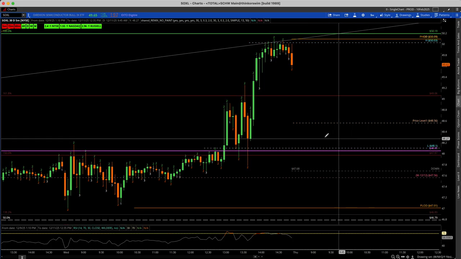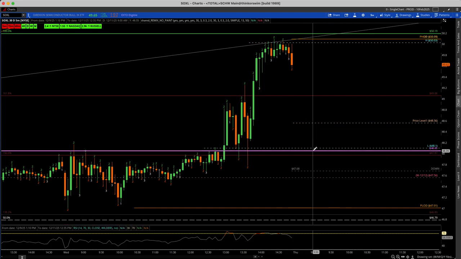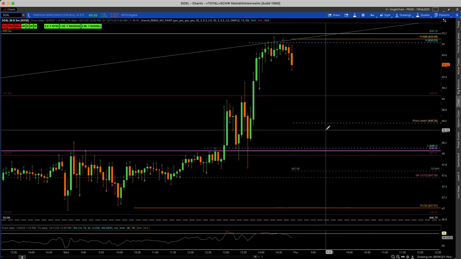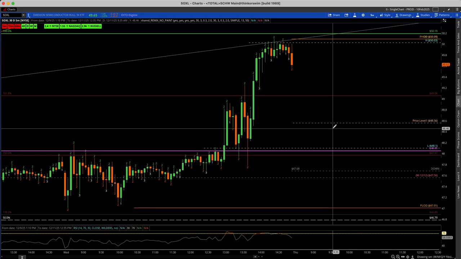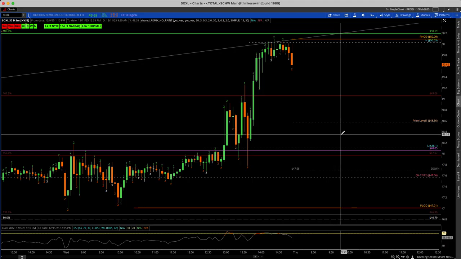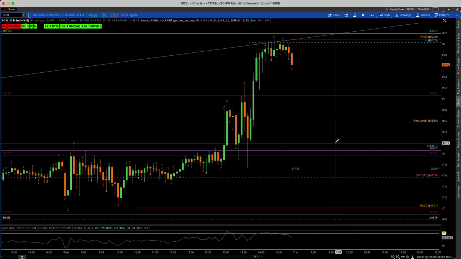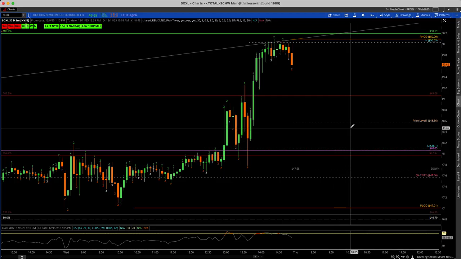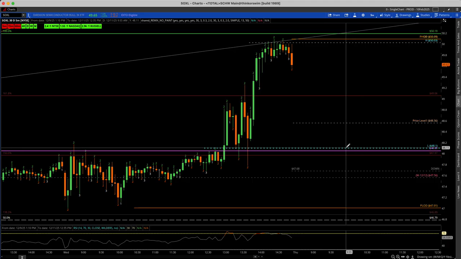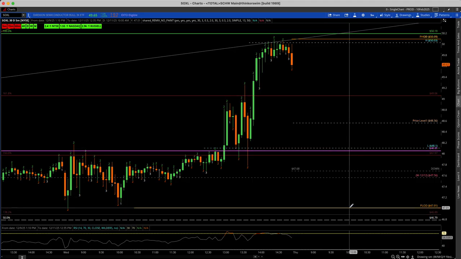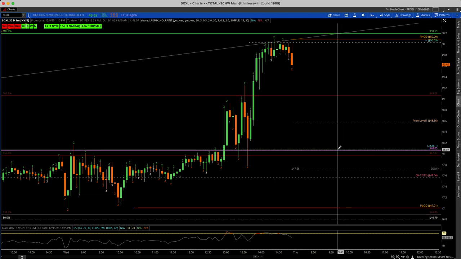On the flip side of the coin, if we open and we push down, maybe we bounce off of last week's high and we push back up, but then we get a lower high at or below the opening print, and we will want to look to get into puts. First target would be overnight low. Obviously, if the overnight low is here tomorrow, that's not going to give you much magnitude, even if you get a perfect entry. So probably not going to let anything go there, but definitely looking to let things go here at previous low a day, especially if they're starting to slow up as we go through these levels of support.